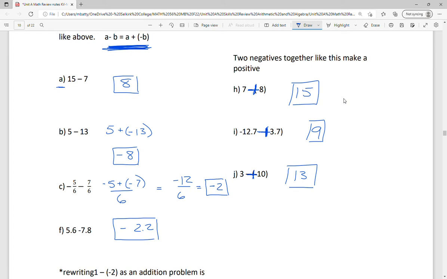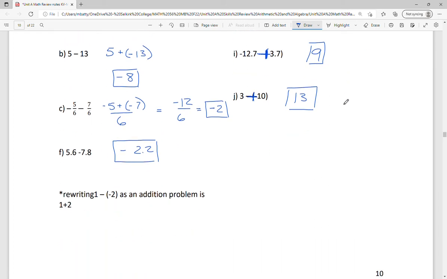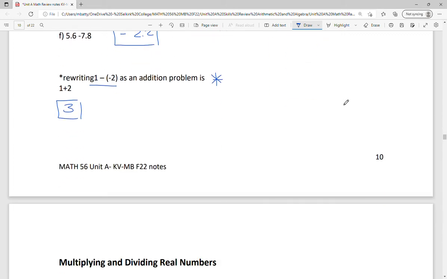And just as an example, really showing how you can overcomplicate things, you could rewrite 1 minus -2 as just 1 plus 2. And of course, you're going to be able to evaluate that a whole lot quicker. And so that's just a bit of a reminder that sometimes the tips from textbooks or that kind of thing are not necessary for you, and sometimes they're really useful. And I do think a negative is really useful to think of just as a positive. Rewrite that one because it makes things a lot easier. Easier to put in your calculator too.